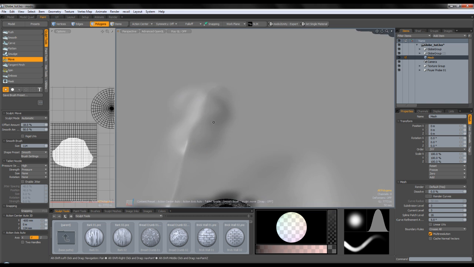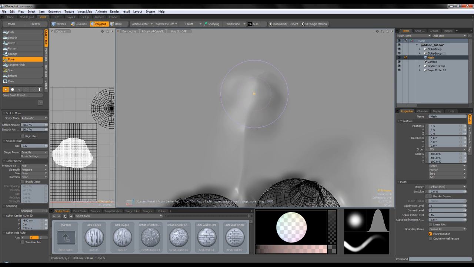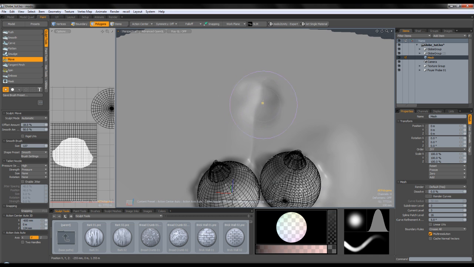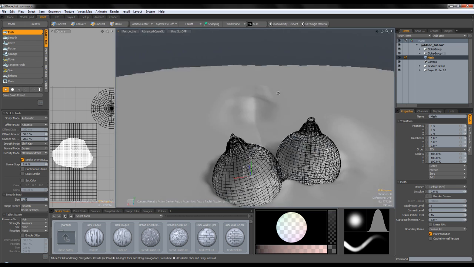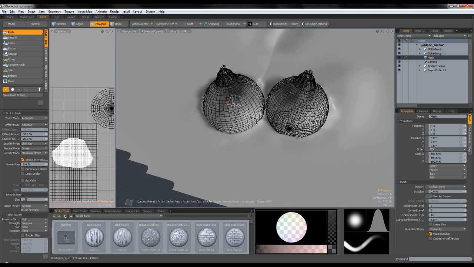But anyway, you can go and you need to spend time on this. Okay, I spent quite a lot of time when I did this. I think I spent like 40 minutes just sculpting. Okay, and helping them sit in there. But basically what you do is you use the push tool, the smooth tool, and move and tangent pinch. So that's what you do.